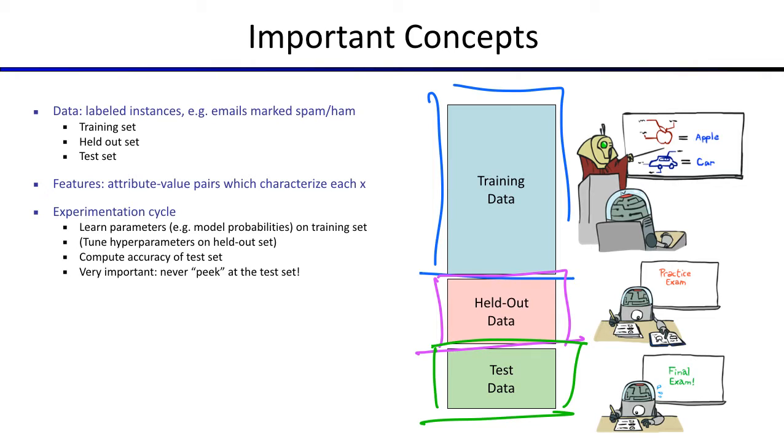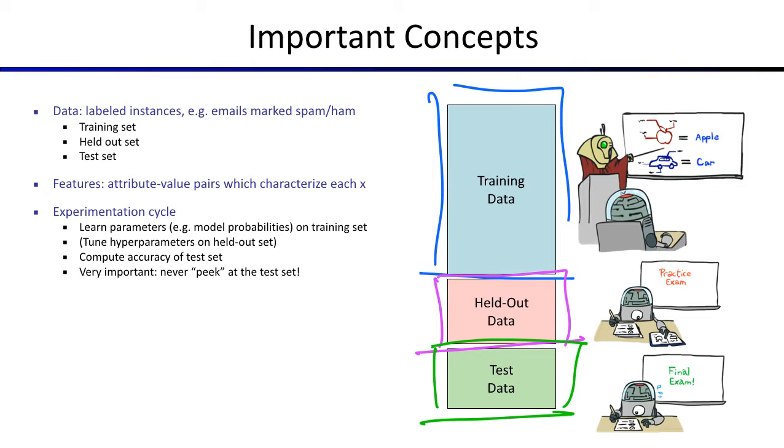So the machine learning process is using the training data. You, the human, are using the held out data to figure out whether or not the machine learning is doing the right thing. So you're going to take this model you've learned on the training data, apply it to some held out data, and use what happens on the held out data to drive your model making decisions. Maybe I train it and I find that my performance is not as good as I wanted it to be on the held out data set, and this could be because my features are bad or because I chose the wrong Bayes net structure or whatever. And so you, the human designer, are using this held out data in a kind of outer loop to figure out how to design the model.